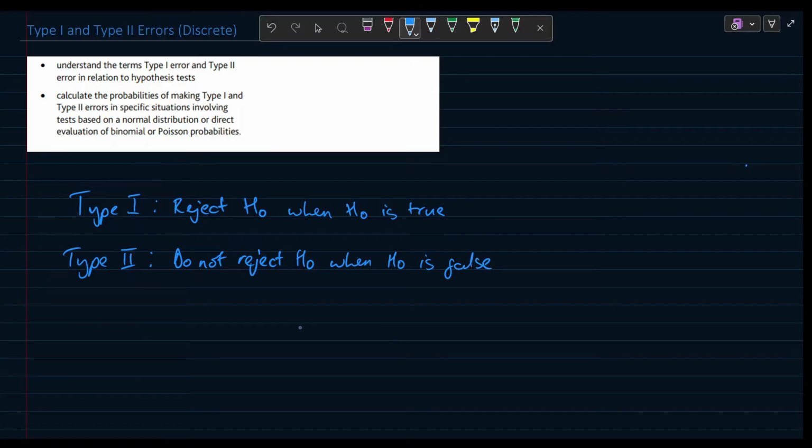And so under discrete conditions, the probability of a type 1 error is simply the probability of being in the rejection region. So you'd have to first find the rejection region and then find the probability of being inside of that rejection region, and that gives you your type 1 error. And then a type 2 error is the probability of not being inside that rejection region given a change or a correction in our population parameter, so a change in our population probability or population mean. So let's look at some examples.